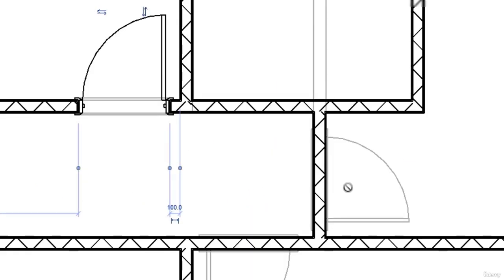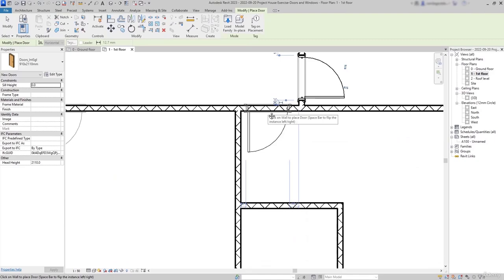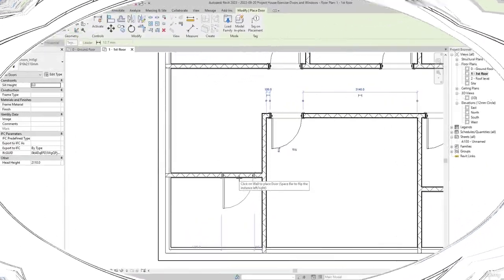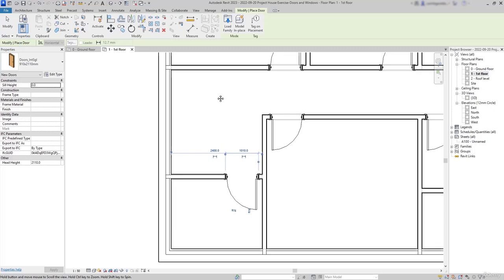Then keep inserting the doors for the other rooms. And finally, as there are some different walls, I need new doors, and don't forget to flip when you think is necessary. So it's everything about doors, and that means it's now time to talk about windows.